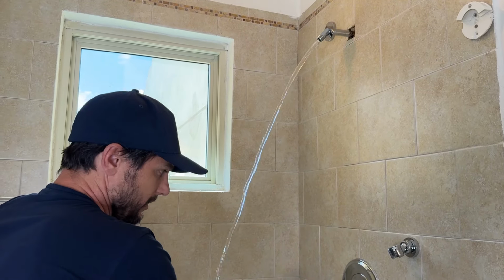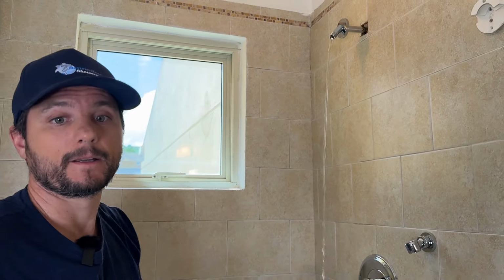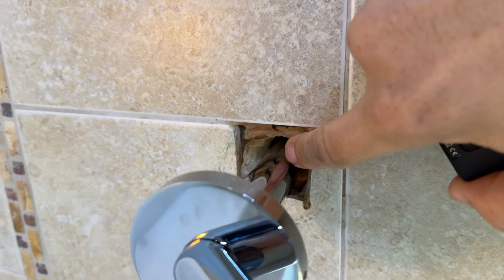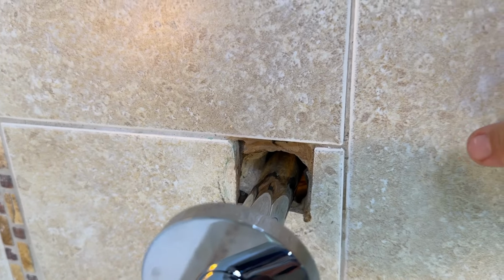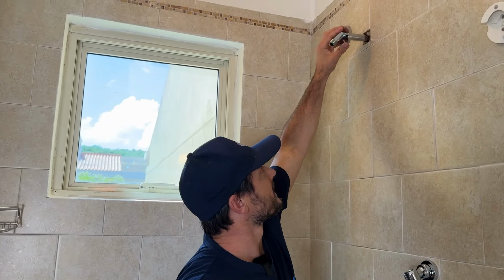Now, turn that down a little bit. Normally, you'll see a little bit of water dribbling out in there, but we're not seeing anything. It's kind of hard to get a look quite in there, but often you'll see a little bit of water kind of beading off of there, but best to get a flashlight and look right in there and just make sure it's watertight before continuing. Okay, so now it's been water tested.